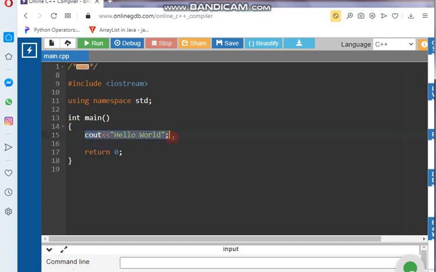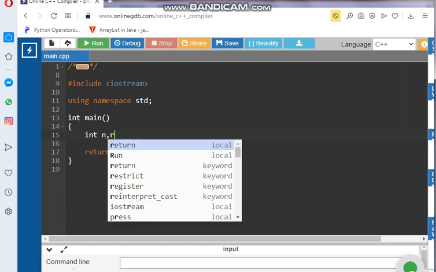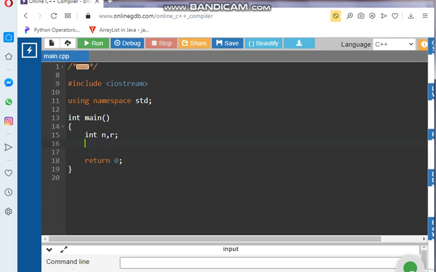So now let me declare two variables. One is n and one I am taking as the remainder, that is r, because I need to check the remainder, whether it is 0 or 1. Fine. Now let's input the number. When we input any number, we have to give a statement like "Enter any number", semicolon. Thereafter cin n. So n has to be inputted from the keyboard, so the user has to provide n.